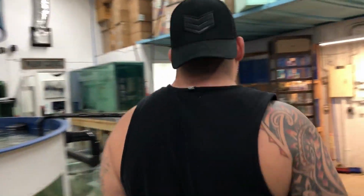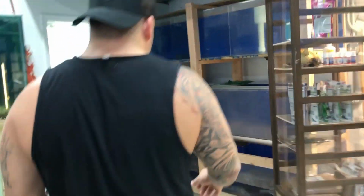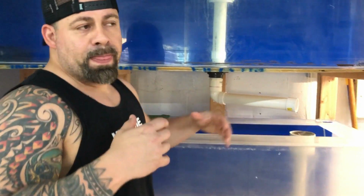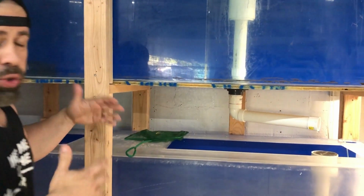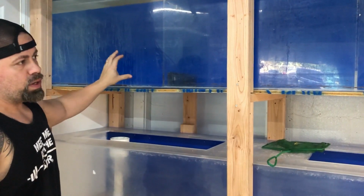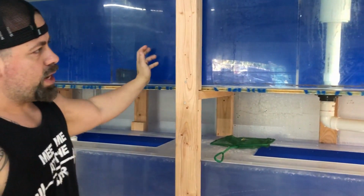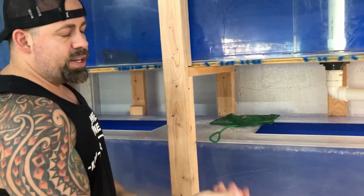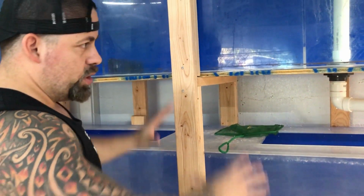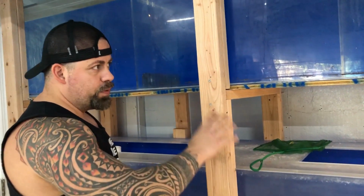The other thing we're going to do as well is set up this tank here for live feeders. I know I said live feeders are not good because they can have bacteria or parasites, but we're actually going to treat them before we sell them. On this first one, we're still setting it up. I want to have gold shrimp, smaller shiners, medium shiners, and rosy reds. And here I want to have big shiners, so you can use them for fishing as well, if anybody's interested. This is going to be a complete system set up just for feeder fish, so we're going to treat them as soon as they come in.